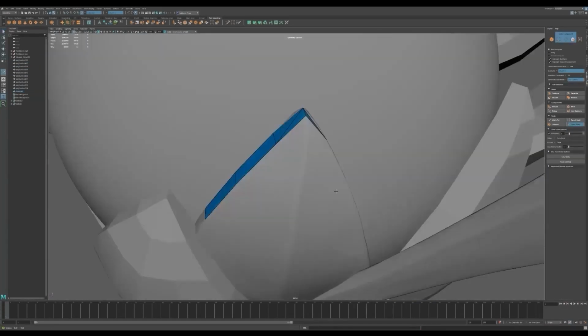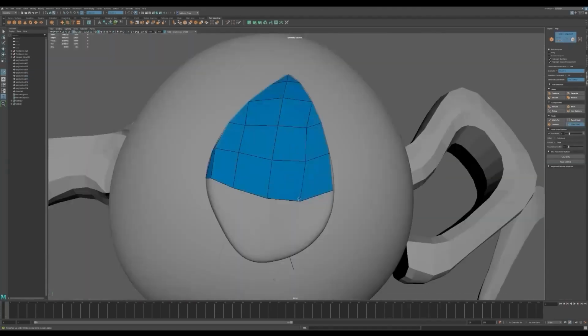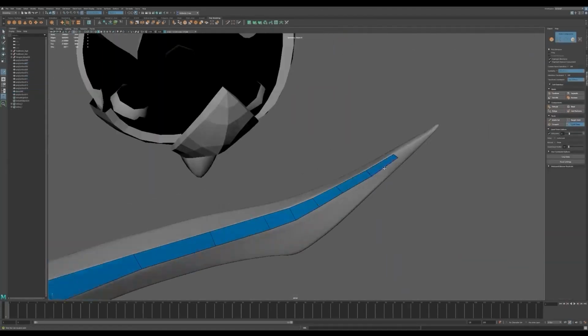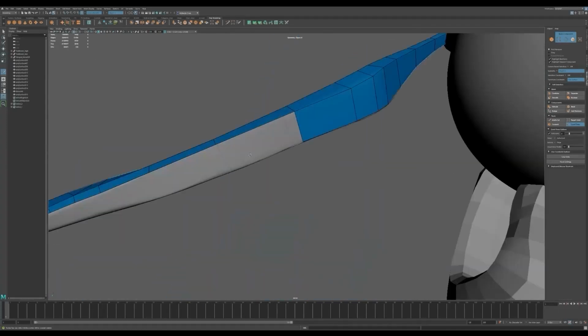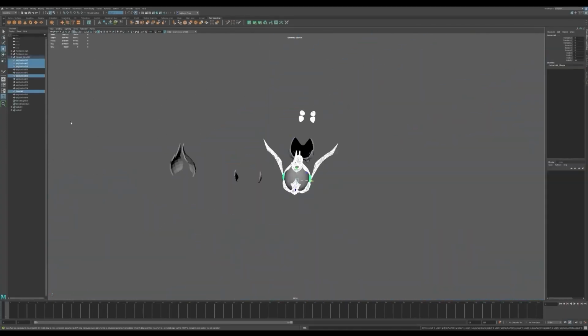So I'm gonna just leave it like this for now and test the shader on the high poly glass mesh first before deciding what to do. So here's our boy for now.